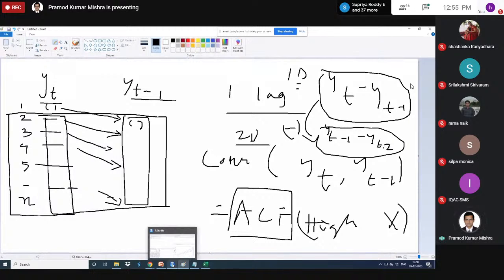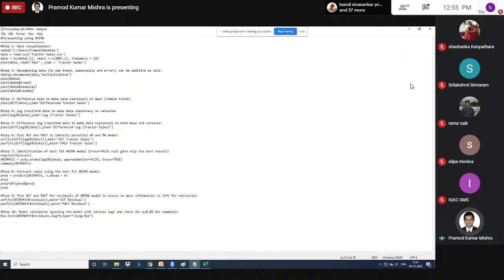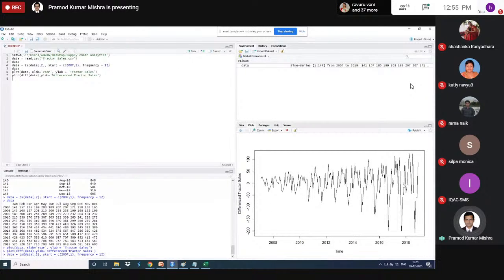The idea is to reduce the non-stationarity. This is a non-stationary series, which means fluctuations are happening, with an increasing trend and a lot of fluctuation from cycle to cycle. We need to minimize that. How can we do that? I'm leaving step number 2 aside. I'm just doing this differencing part, and you can see the benefit of it. The differencing will minimize the trend. Now you see there is almost no trend. I'll show you the comparison of these two.